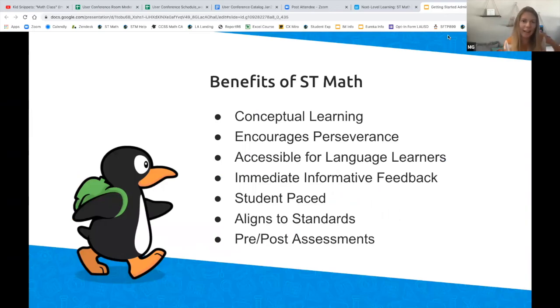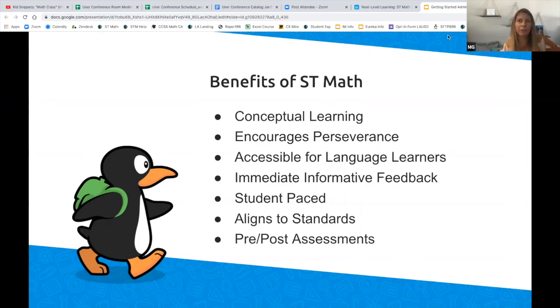Conceptual learning, again, we want the students to actually see the math behind what's being asked of them. It encourages perseverance because every time they get that immediate informative feedback, while that animation is playing out, they now see, oh, that's what I did wrong. Heidi, I think it was, who helped me by picking a card, and she said, I want Gigi to stand up. And so we picked this one card and it didn't work. It didn't get us the outcome we hoped for. But immediately we had that intrinsic motivation to say, oh, right, now I know what to do because I just saw it, right?